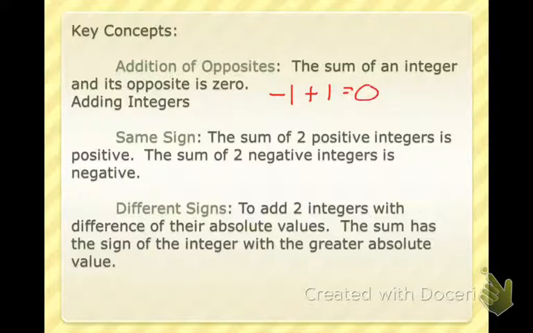All right? Okay, now, if we have the same sign, if they're both positive, this is what we're used to. 2 plus 2, it's 4. We all know if they have the same sign, you just add them together. It's the same way with negatives. If I have 2 plus 2, it will equal 4.